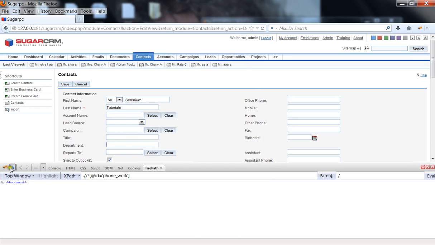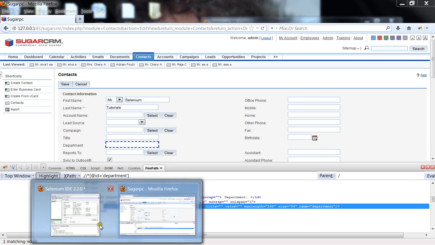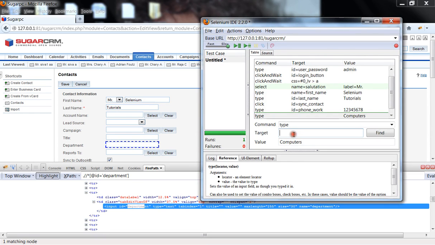Repeat the same task. Select this arrow and get the identifier of your department text box, ID equals department. I will verify. Yes, this is having name also.